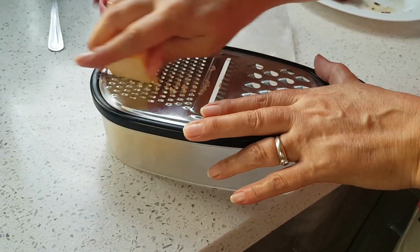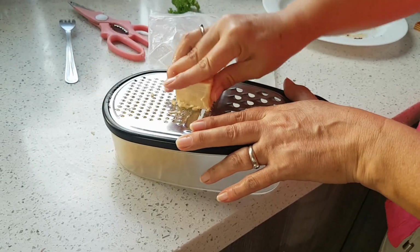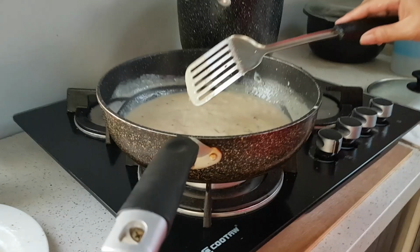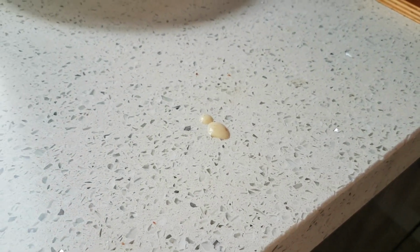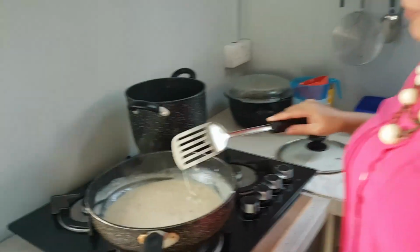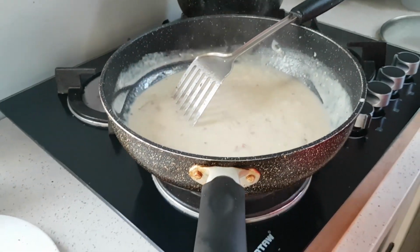Although this is just cheddar, you can use parmesan if you fancy, depending on the girlfriend you're trying to impress. But cheddar works beautifully. So at this point, we take a little bit of our spatula onto a plate or onto your surface, just so we can see if it's seasoned okay. Mm-hmm. Remember, the pasta has enough salt in it. This is perfect.